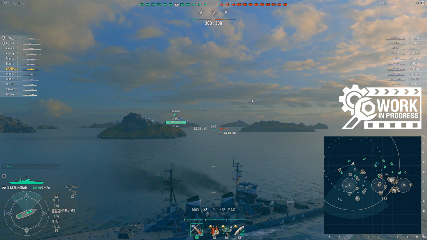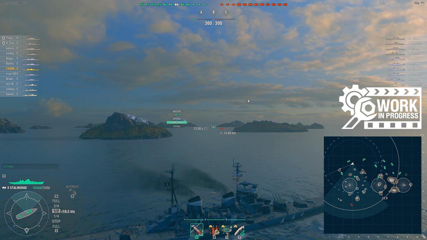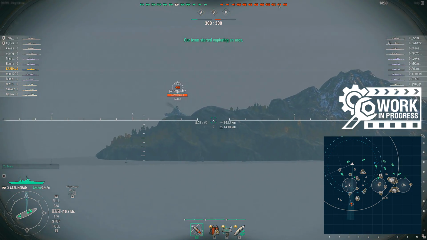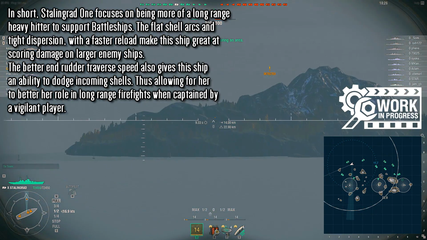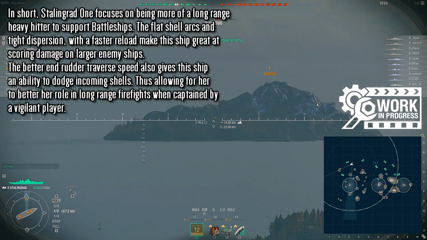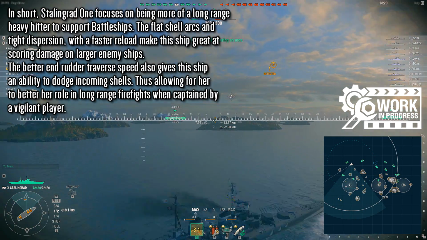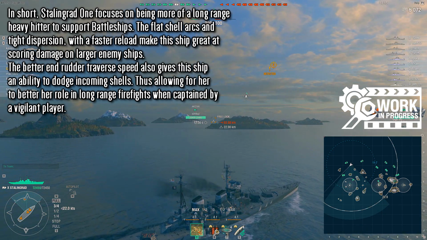This is the Stalingrad V1, and I'm assuming that some of you guys will know at this point that there are two versions of the Stalingrad available to community contributors right now, and I am playing version 1. Now, version 1 of the Stalingrad acts a little bit more like a decently maneuverable battleship, if anything, a long-range fire support ship. She has the awesome shell trajectory that Russian ships are known for.